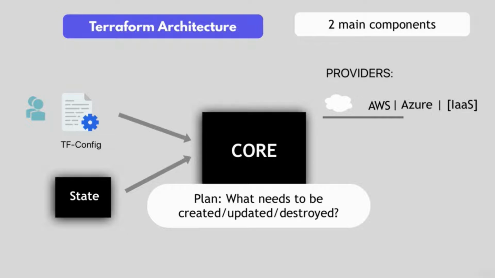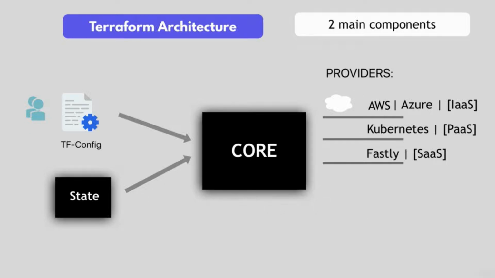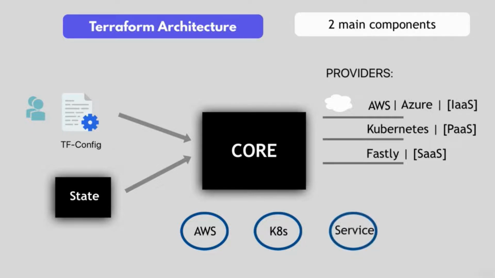But Terraform, as I mentioned, has also providers for more high level components like Kubernetes or other platform as a service tools, even some software as a service tool. So it gives you possibility to create stuff on different levels, like create a AWS infrastructure, then deploy or create Kubernetes on top of it, and then create services inside that or components inside that Kubernetes cluster. So it gives you all these possibilities. And it does that through those providers.